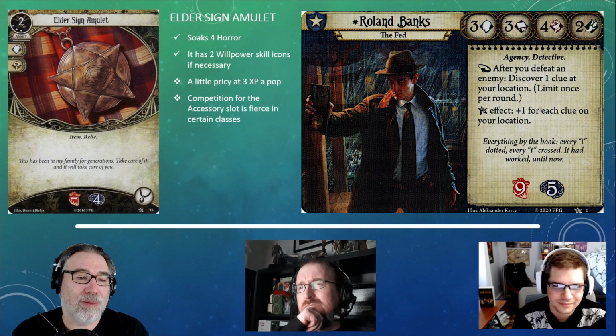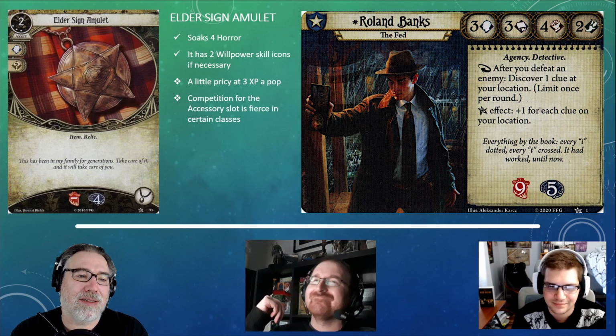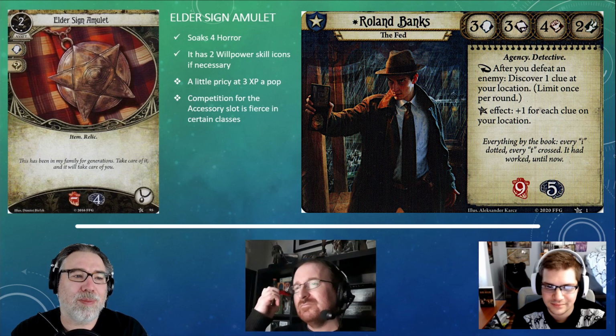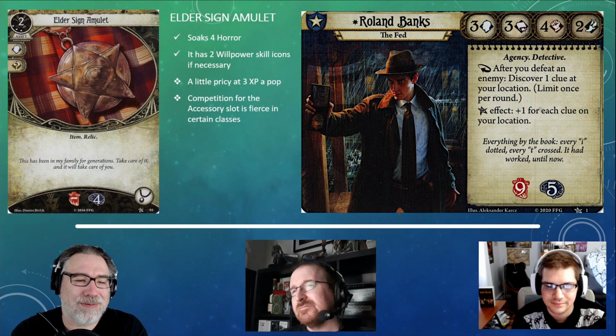Thus, if you've suffered that trauma, you may not have earned a lot of experience points in the previous scenarios, and suddenly you're like, okay, I had this cool idea for a Roland build. All of a sudden, I've got to spend 3 to 6 experience points just to stay alive, and then often it turns out to be a race. Can I draw my Elder Sign Amulet before I die? If I get it, okay, I've got a chance. If I don't, then I'm in trouble. So yeah, I'm not crazy.